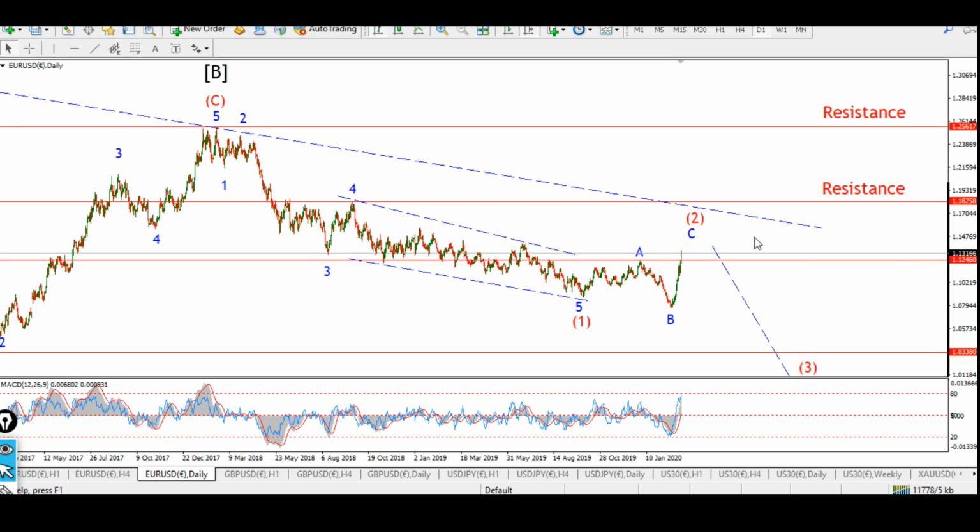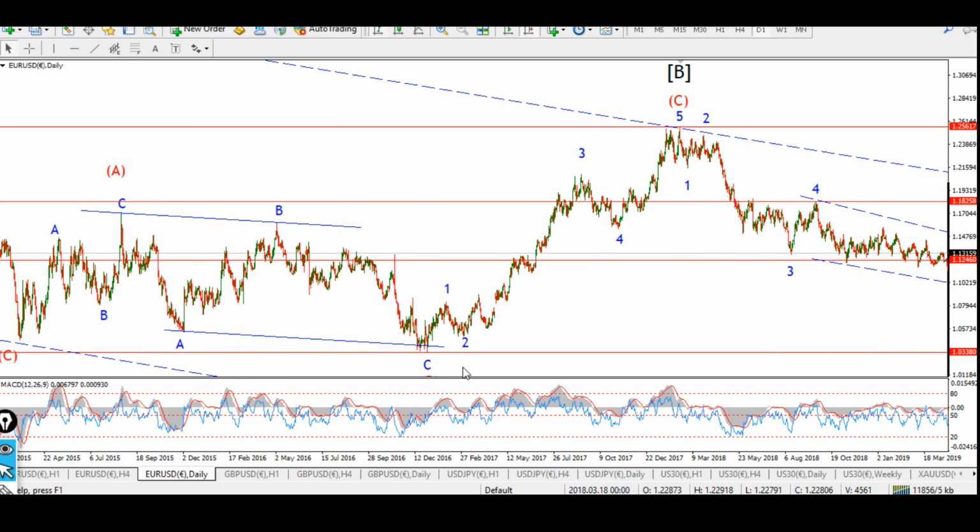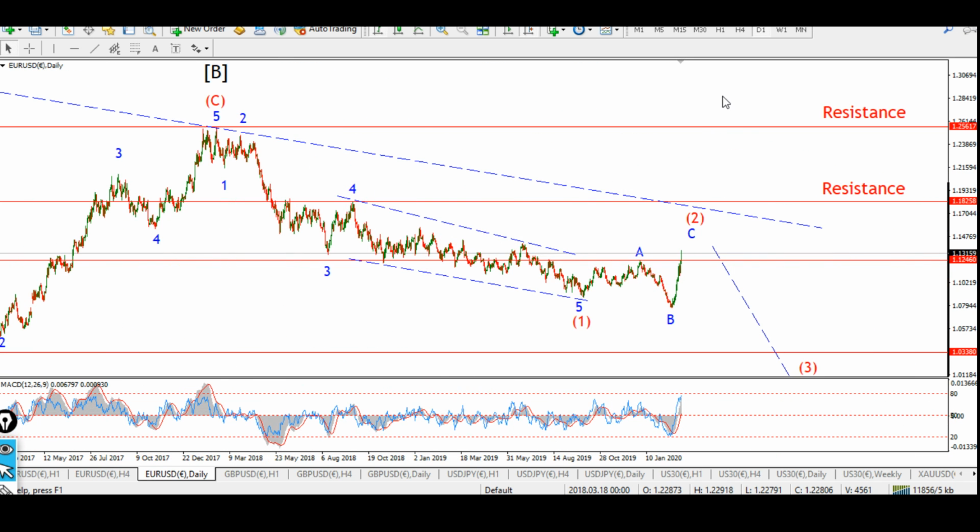This is what I'm working with right now. There are a few different interpretations as per usual. For the moment, I'm working with this five-wave pattern to the downside. I'm calling it a wave one. This would be wave one of C. So this is a large B wave here. You can see an A, B, C pattern up into wave B at 125.61, and then looking for a five-wave decline into wave C.